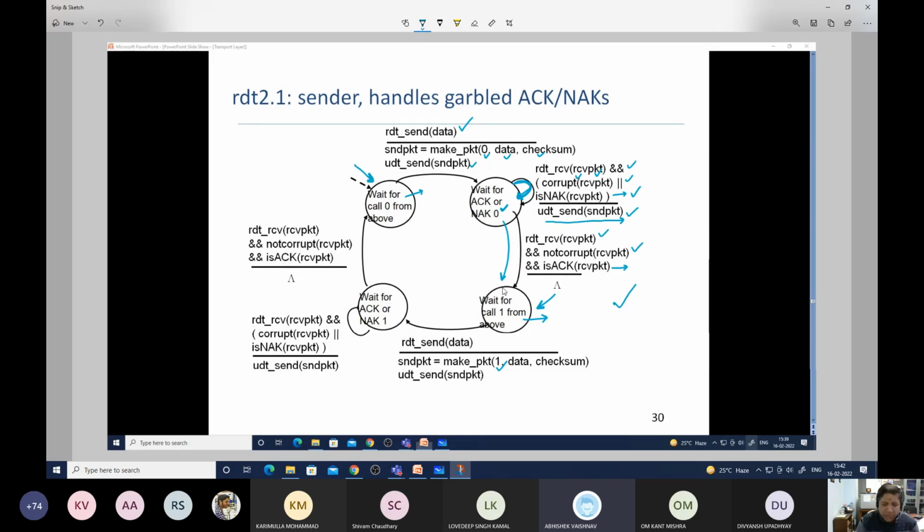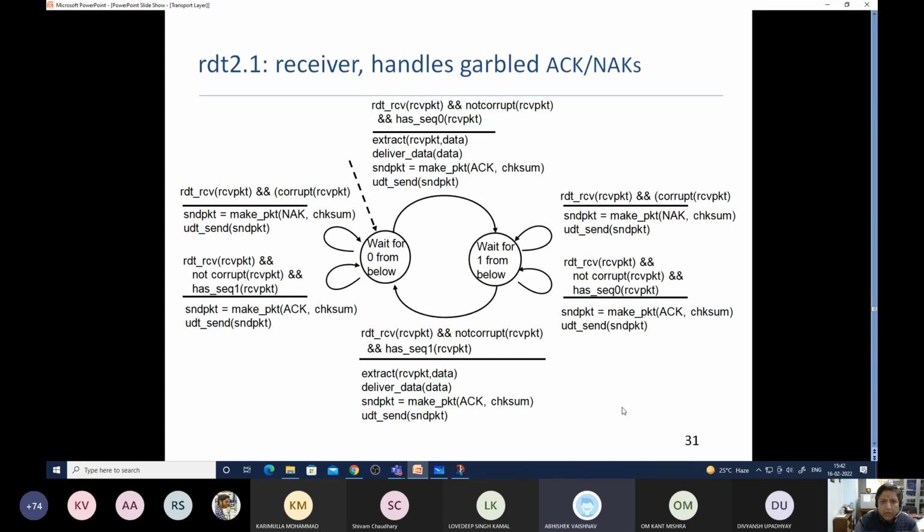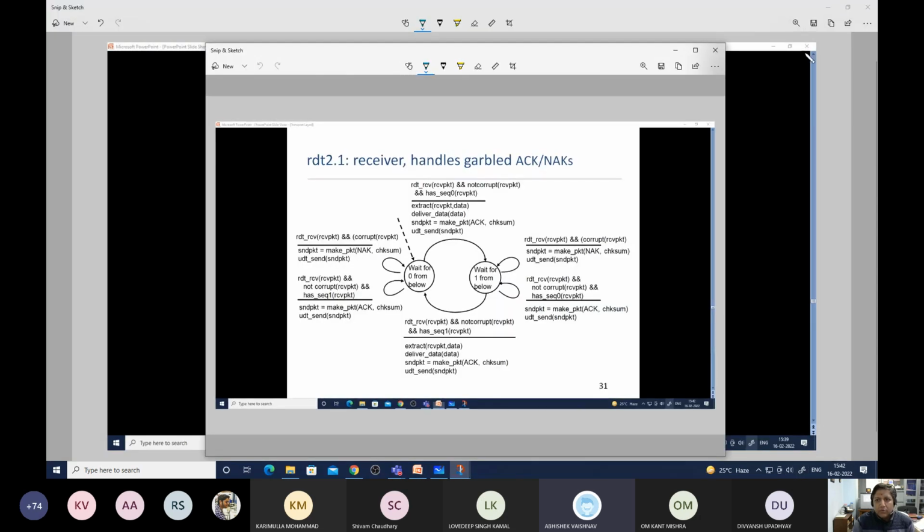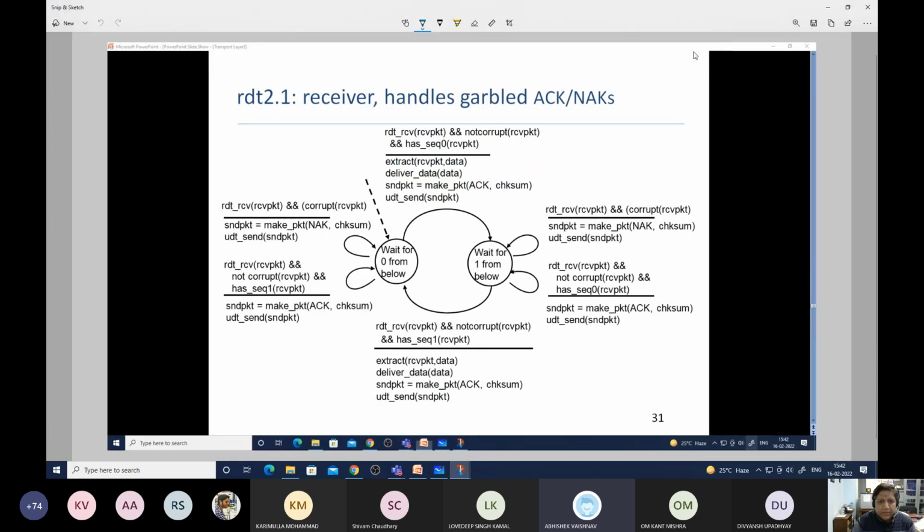Now let's see the receiver, what receiver is going to have. Please be with me. Receiver is interesting. So just see what is happening at the receiver. We're waiting for 0 from below.